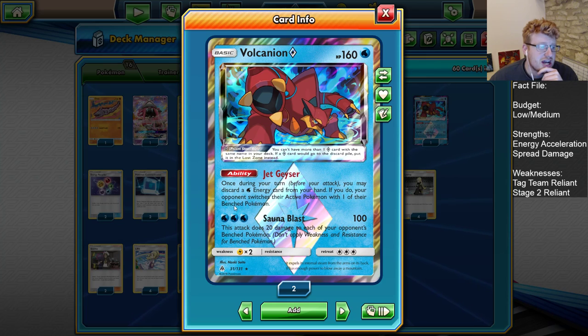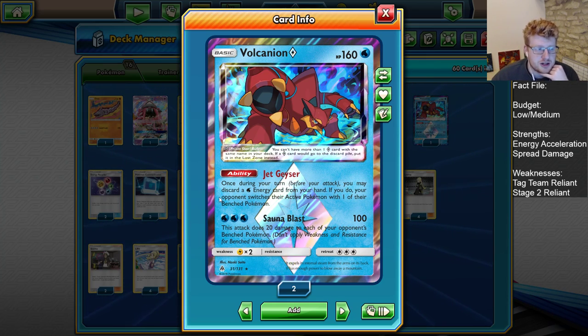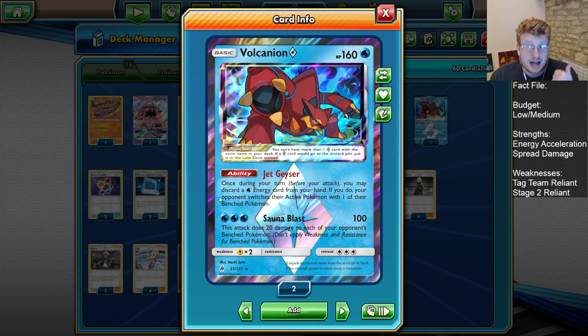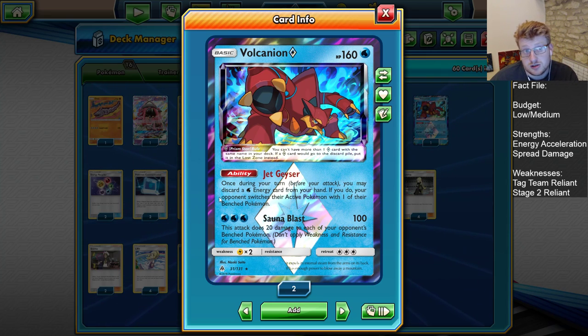Volcanion Prism offers Jet Geyser, which is a fantastic ability. You can discard a water from hand, and if you do, your opponent switches their active. This can buy you some time and just move stuff out of the way that you can't deal with. It can help you get around the likes of Jolteon using a Swift Run.